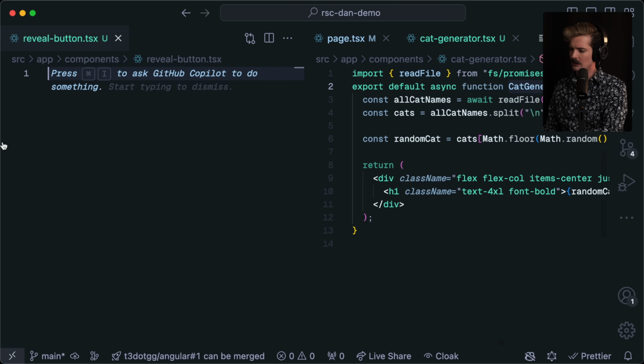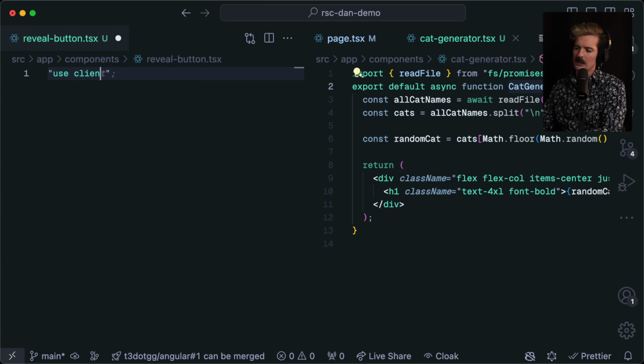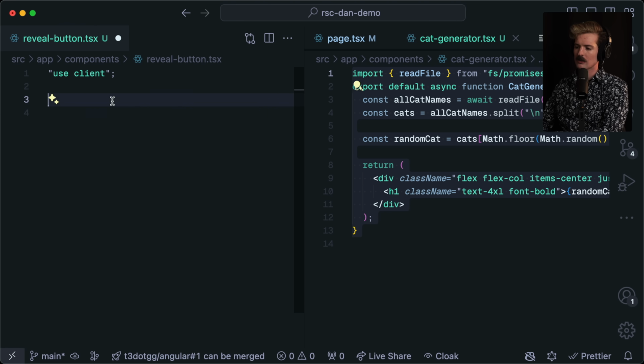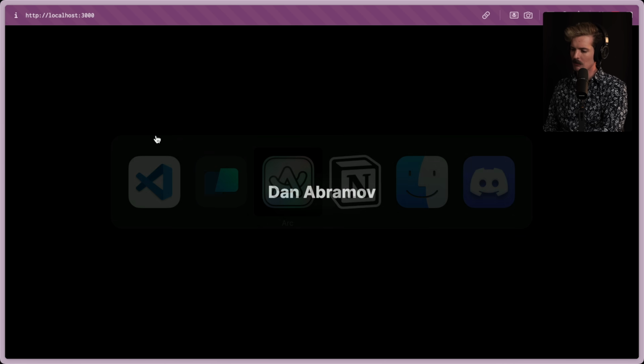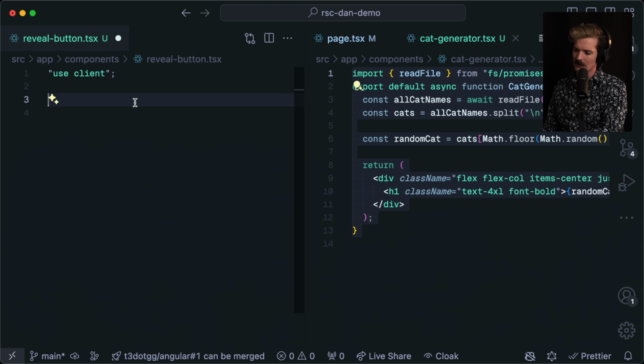So I'll open this next to the cat generator just so we can see these things directly with each other. As I said, this has to be use client because we're sending JavaScript to the client. This is effectively just sending HTML, but since this is sending JavaScript, we specify use client, which means we can do a lot of things. I'm actually gonna do them a bit differently than the code demo because the way he wrote it, if I go back to the YouTube video, this only works with one button, but if I wanna have multiple buttons, then I have to do things a little differently.